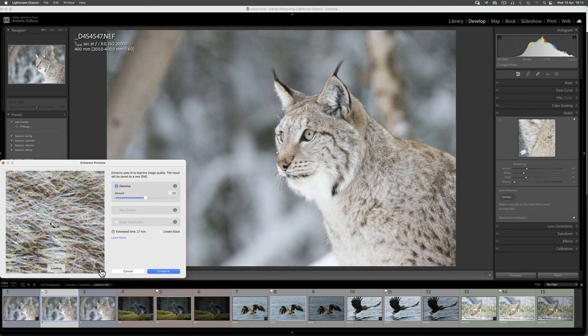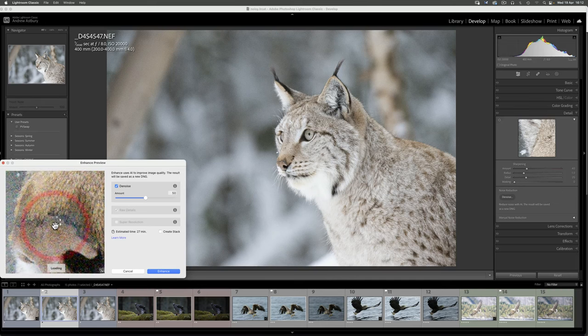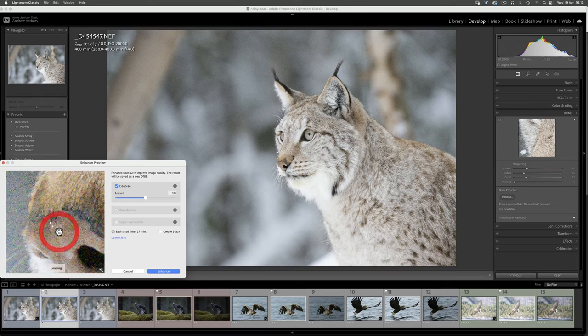But what I suggest you do is click this little magnifying glass here down in the bottom right corner, and that will take you out to a fit to screen view. And then you can click on an area where you want to see, a bit like that, to go for the end of the nose. And there we go. And if we just shift it across a little bit, and we'll just wait for that to load its preview. If you're on a modern Mac, or if you're on a fairly up-to-date Windows machine, this will be working instantaneously. You wouldn't have to wait for it. But anyway, I'm just going to shut up for a minute, and then I'll chop this bit out of the video and come back to you when it's actually loaded to show you the variation.